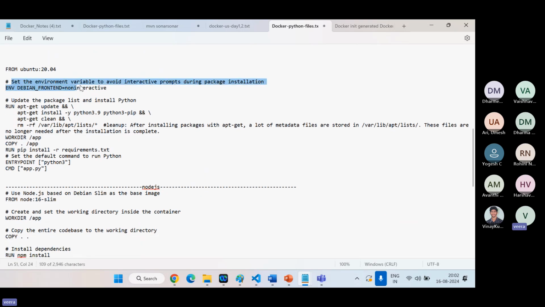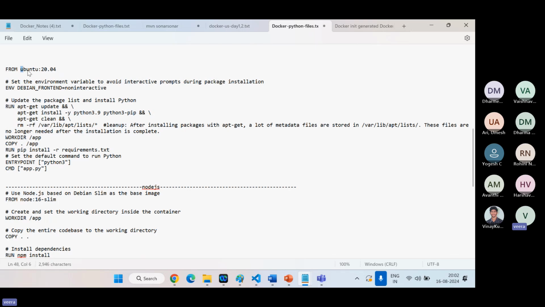We'll discuss later what ENV is. Next, we need to install Python. So this is Ubuntu, right? If this were Red Hat, Amazon Linux or CentOS instances, we would need to run yum commands.